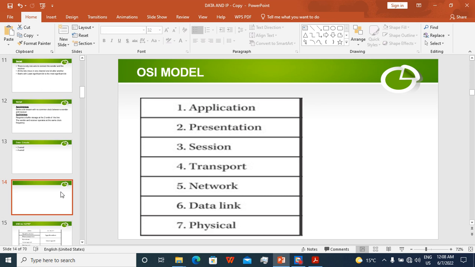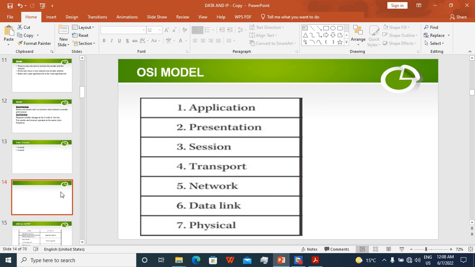And the OSI model, as I said, was created by the ISO. It stands for Open Systems Interconnection Model. So these layers are very important, and there are certain protocols that are found at each layer.